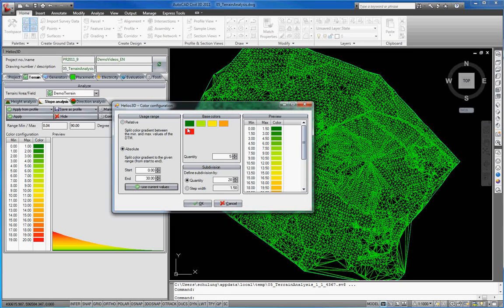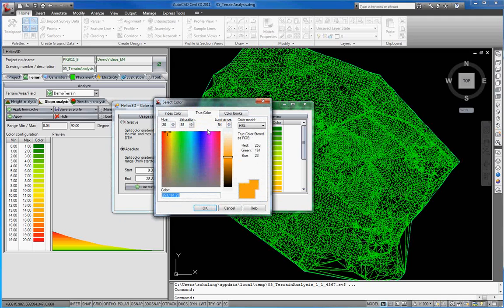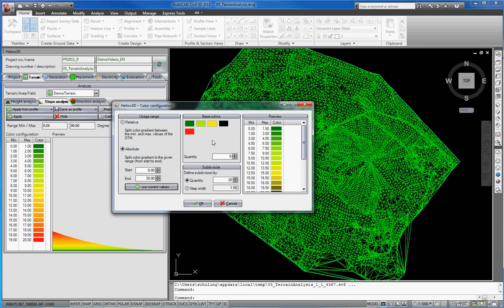In mid-column, the base colors and subdivisions can be managed. In the base colors frame, you can edit the quantity and order of the base colors as well as the color hue itself. For editing a color, please click it and select the color of your choice. Another function we want to point out comes up when you right-click a color field. Then you can copy the color of this field or replace it by an already copied one. We'll set the number of base colors back to 3.